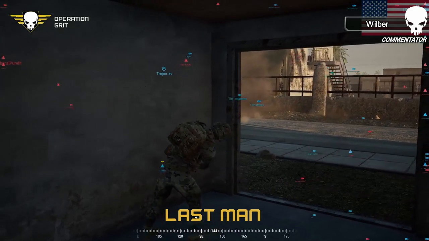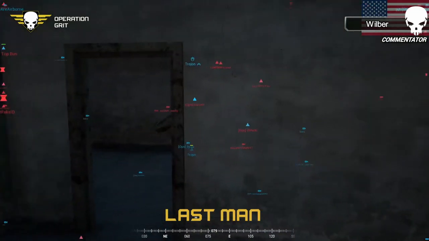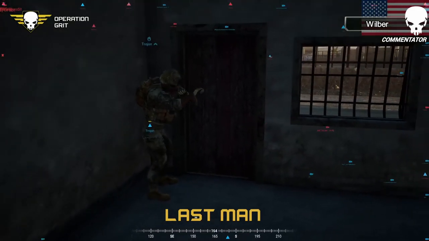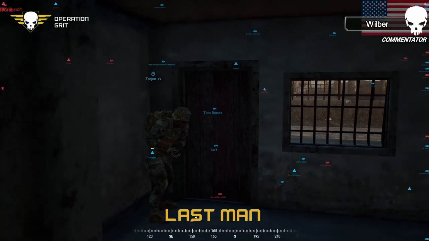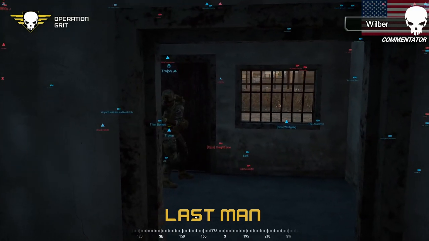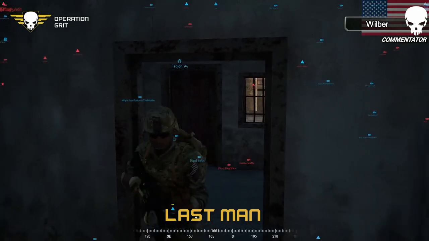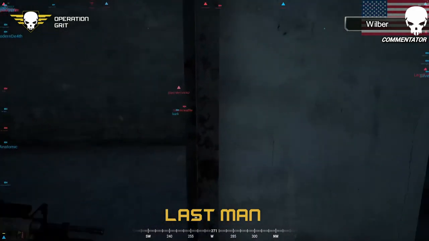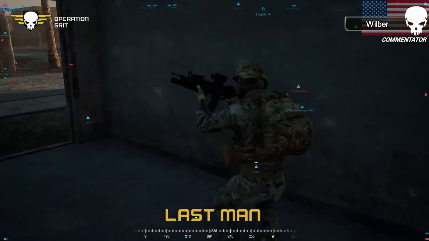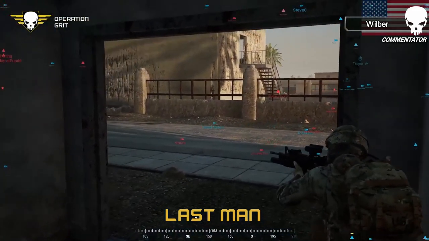Way too many INS to count. I'm going to say at least two squads. Squad and a half. See a lot more blue gnats than I do red gnats. You never know, he could pull a silent and wipe everybody out and win the round.